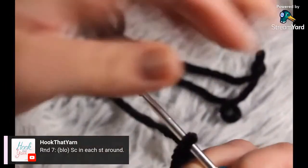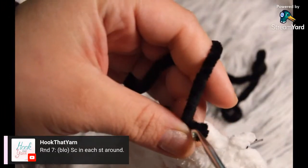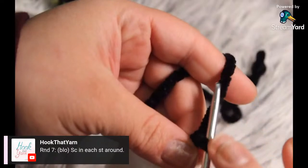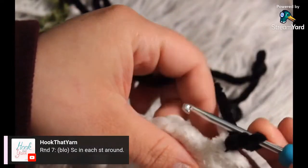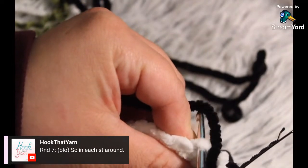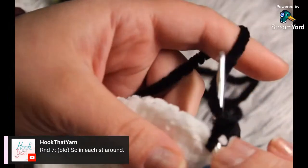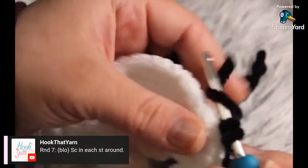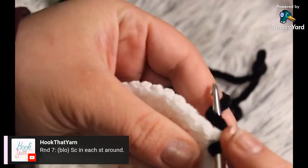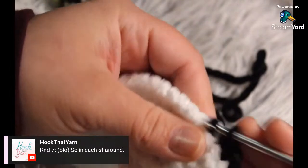So I'm doing a slip knot. I'm putting it on my hook actually. To begin, this is such a soft yarn. I love it. I'm inserting into the back loop right there, and I'm just gonna yarn over and single crochet like I normally would. And there's a single crochet right there. And I'm gonna repeat that single crochet in the back loop of each stitch around.